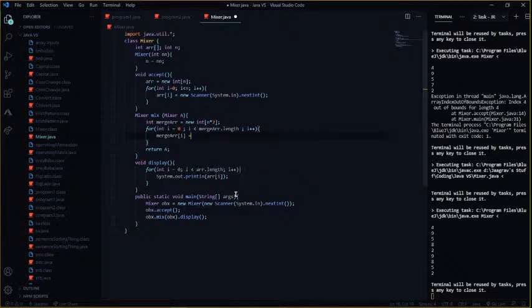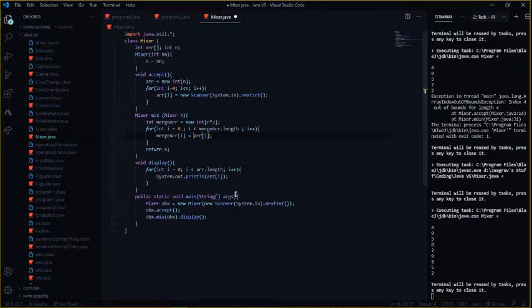Merge arr of i equals, let's say, merge arr of i equals, let's say arr of... Dude, this is literally the same thing. I don't know why they are making us do this. Okay, anyway, I'm just going to put an i here, and I'm going to close this.